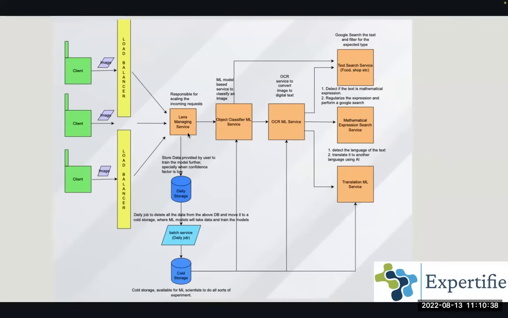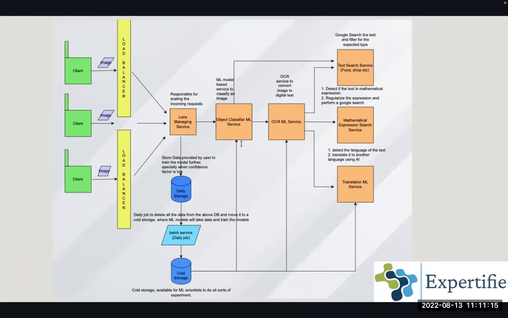Like we were talking about in the product demo, a dog curled up can be confused with a bagel. All of this can happen, right? A very far away image of a snake can probably be confused with a black thread or something. So all of these are possible with your ML algorithm, but the thing is that your ML algorithm will give results with a confidence factor, and if that confidence factor is low, then you definitely want to store those results in your daily storage, as we discussed, so that we can retrain our ML models.